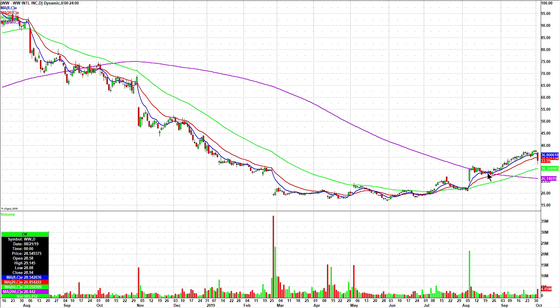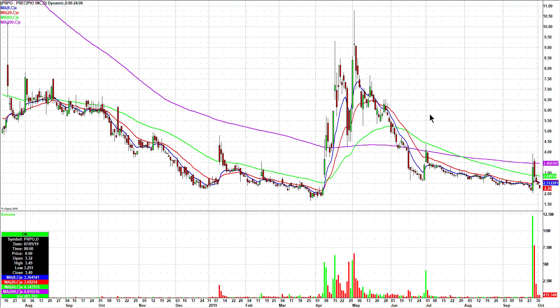Weight Watchers is not one of them for tomorrow. PRPO — another red day, but the market was really weak. We've been watching this for a bounce and it's almost round-tripped, which makes me like it a lot less. But then it's getting some after-hours activity, trading around $2.43, so maybe right around today's high in after-hours. The assumption is there's probably some news in after-hours, and after this big pop like five days ago, this one is certainly worth watching.